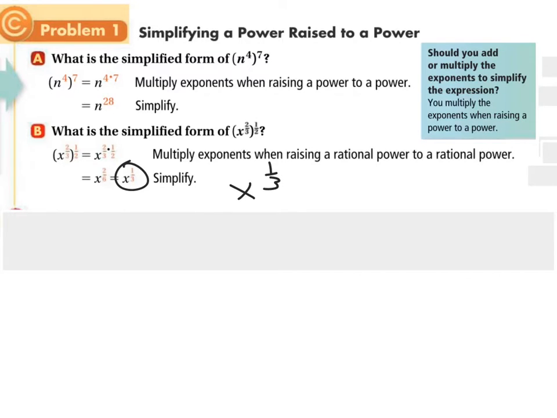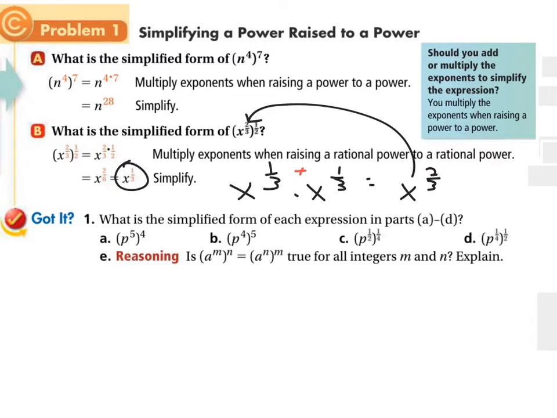And just checking that up here, this is what they were saying up here. What number multiplied by itself will give you this? Because this is saying take the root of it, or find the number that when multiplied by itself gives you this. And that is our answer. If we took that answer and multiplied it by itself, we would have to add these two exponents together, and we would get x to the 2/3, what we had originally started with as our base. Okay? Here's your got it problem.